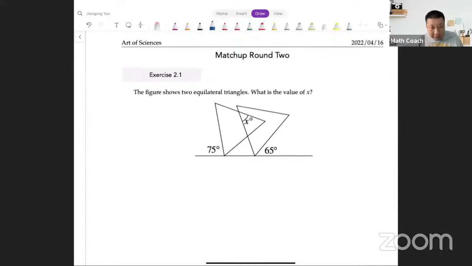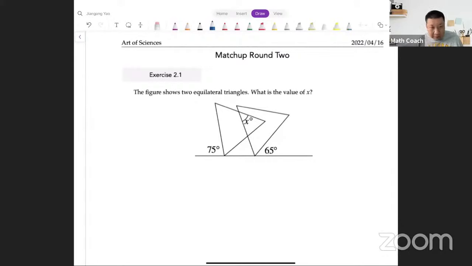And actually, the answer is not that difficult to calculate, right? All of these angles we know are 60. So this is 60, and a straight line is 180, so this must be 45, right? So this is 45, and then this would be 55. And then this is 55, then this would be 80, and this 80, this 60, right? So this is just a standard angle tracing problem, given there's already a degree on top of x, so x is equal to 40. Okay, so problem 1 finished.